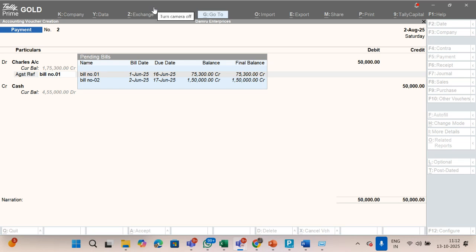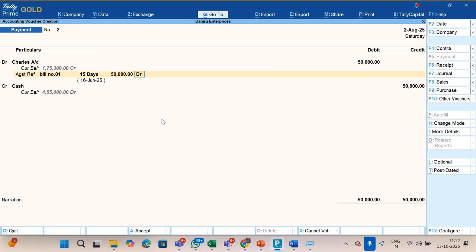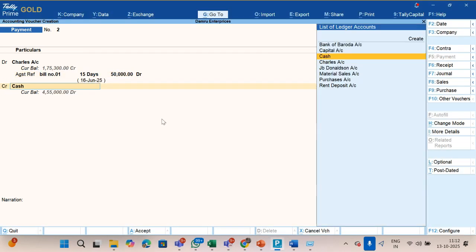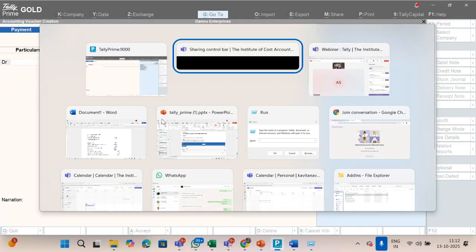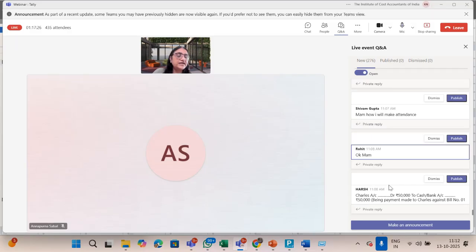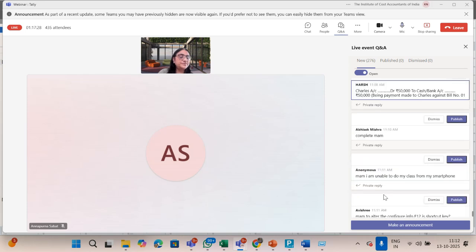Is it? Enter. Then enter, enter, enter, enter. Is anybody finding difficulty while making the payment?